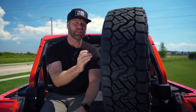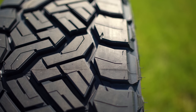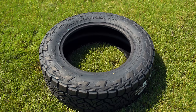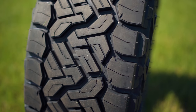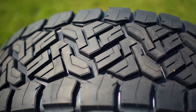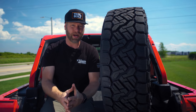The other thing that's really nice is they still have these well-mannered shoulder lugs. When I say well-mannered, I mean they're pretty tightly packed together so you're still going to get that cornering handling. But then they have what I like to call cutting edges — they really grab and grip at the terrain below to help get you through tough situations. With those alternating shoulder lugs, you really have that digging and scooping style shoulder lug, so when you're in the muck or aired down, you're still maintaining traction while off-roading.